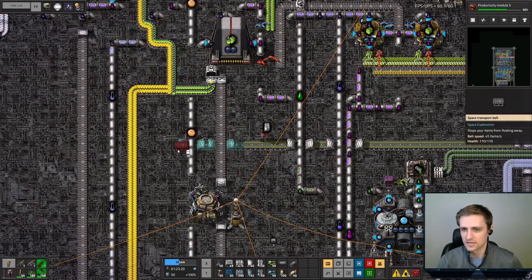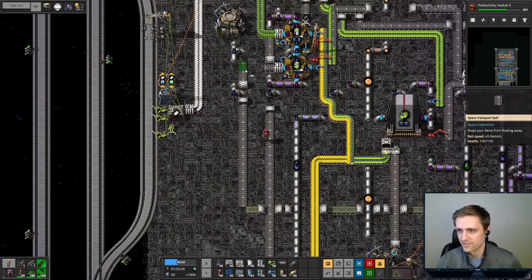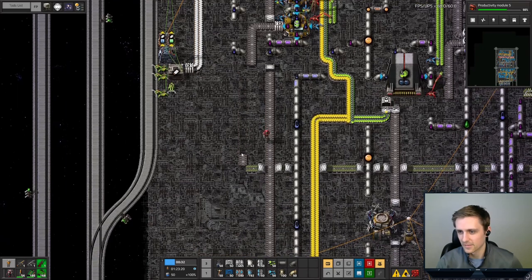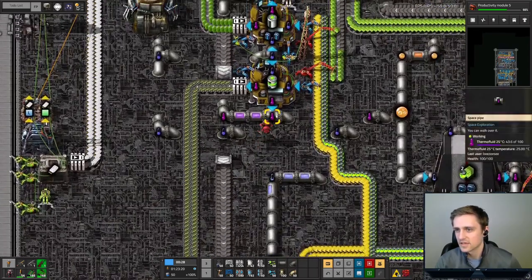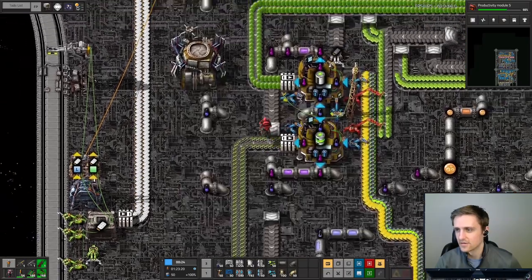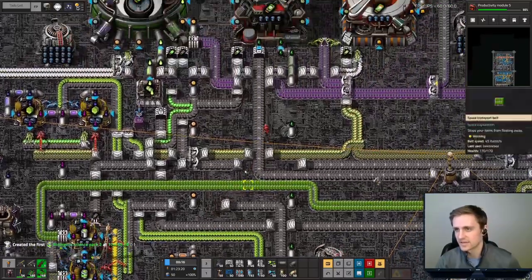Gonna come right down here, all the way across everything. Whoa, there goes a train absolutely flying by, and let's just go like this. You know what, I'm gonna make the belt straight. There we go. And that should start making science twos. Let's freaking go. Hey, and look at that, 174 hours in, we finally have biological science pack twos.